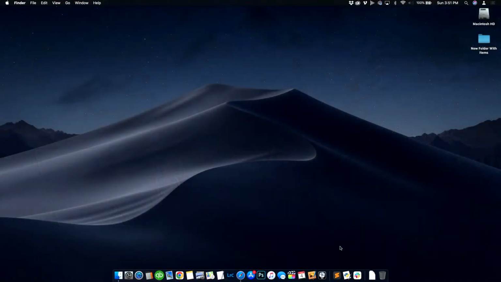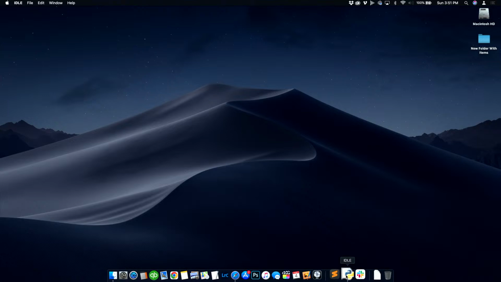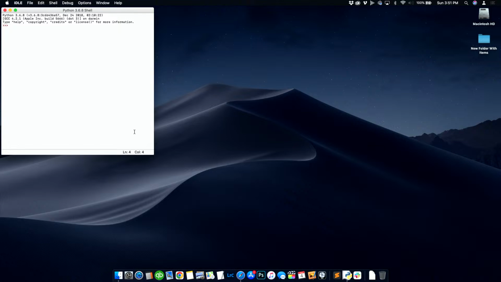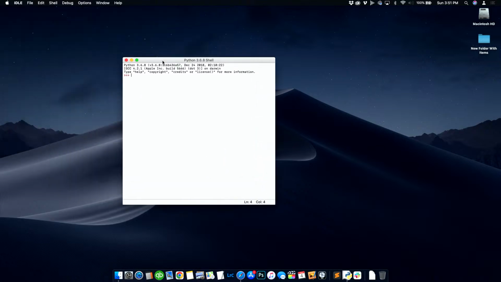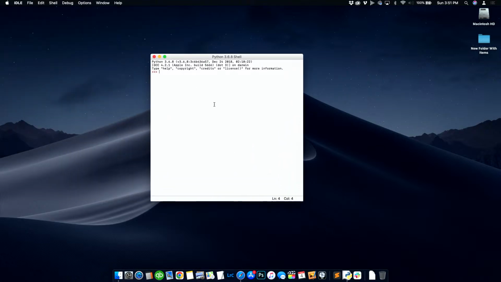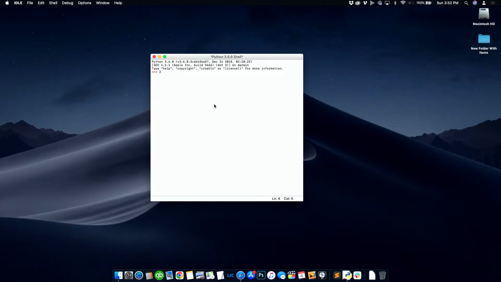Okay, so the way we're going to start off is we're going to go on our normal computer home screen, and then we're going to open IDLE. That's the software we'll be using to program. This is called a Python shell right here. This is where you can do simple things like have it do simple math. So let's say 2 plus 2, return, and it'll give us an answer. That's one of the simple ways that we can do things like that.